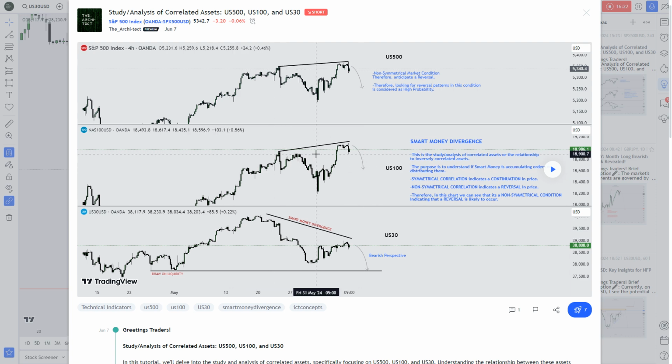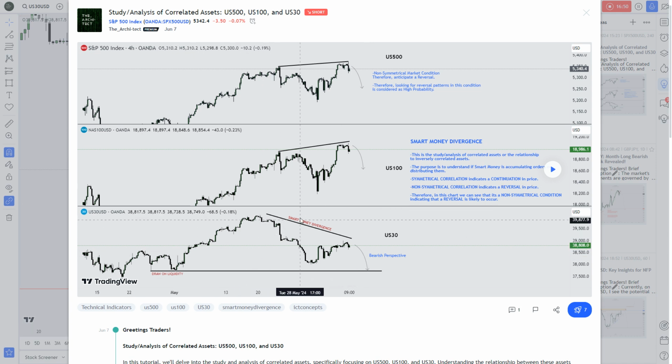Same thing goes with US 100, NASDAQ. Relatively equal highs, large amounts of liquidity exist up there. They push the market higher and take out external range liquidity. They're looking to sell, they're distributing at this point. They'd likely distribute into areas of fair value or internal range liquidity. So we have an idea independently. Looking at US 100, we can see there's an idea that price might draw into those areas over there.